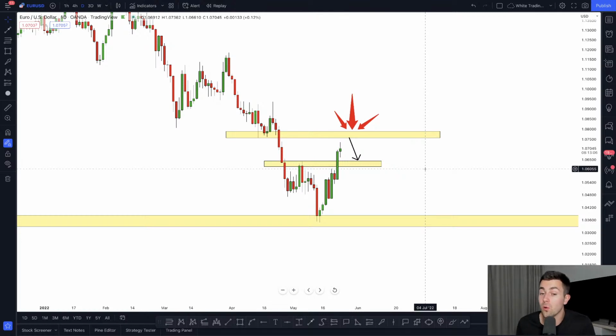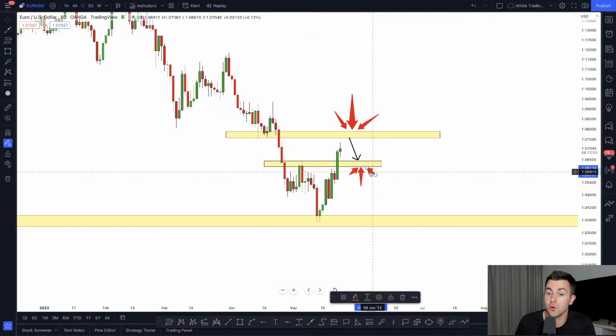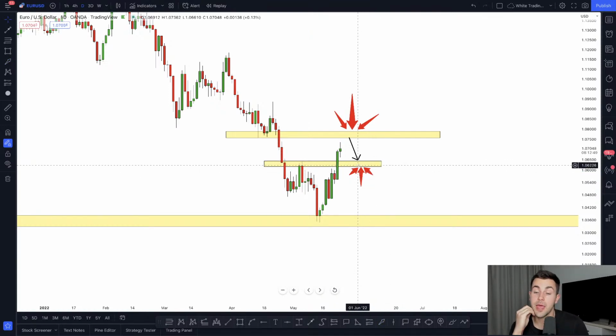For those who are looking for buying opportunities, the closest structure to buy from is right here. Yes, it was a very strong resistance, but of course after the breakout it turned into support. So your plan right now is to wait for the test of that structure first and then look for a confirmation to buy. That is our plan on EURUSD.